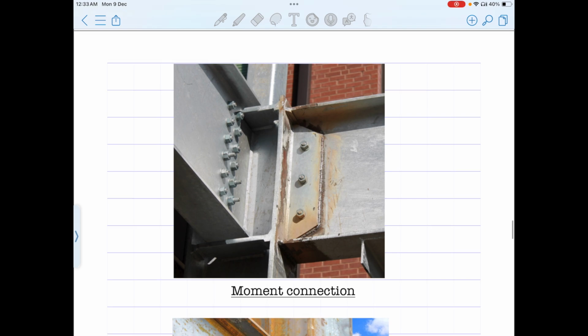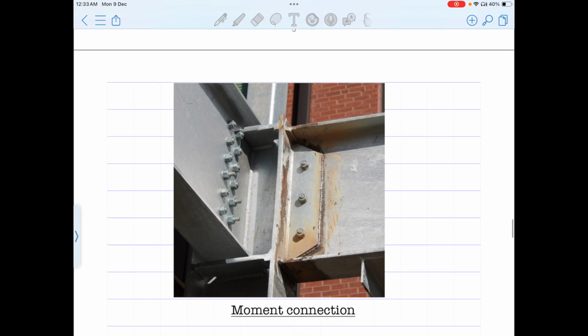And finally, we have the general kinds of connections that one comes across in a steel structure. Okay. So the first one is called the moment connection. What happens in the case of a moment connection is the flange of the beam is welded to the flange of the column. When that is the case, the relative rotation of these ends is not permitted. So therefore, this behaves like a rigid connection, which means it is going to allow the transfer of moment and shear from beam to the column. And this is called a moment connection.